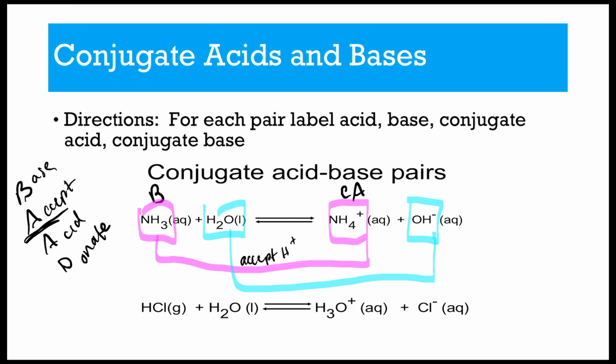Looking at the H2O example highlighted in blue, to go from H2O to OH-, you need to donate or lose an H+. And something that has the capability of donating an H+, that's an acid. So H2O can donate, and once it actually does donate, the final product, your OH-, is your conjugate base.